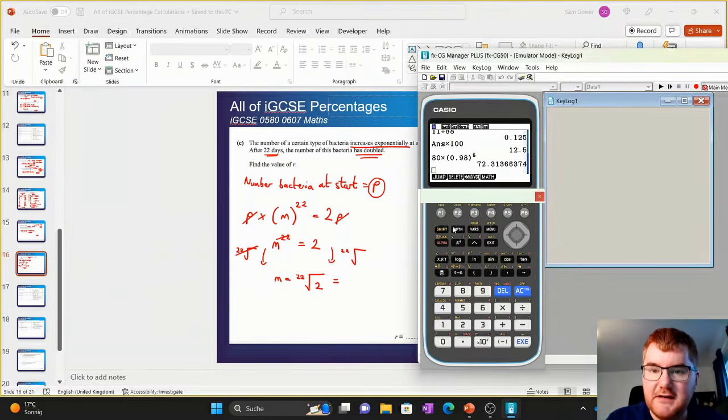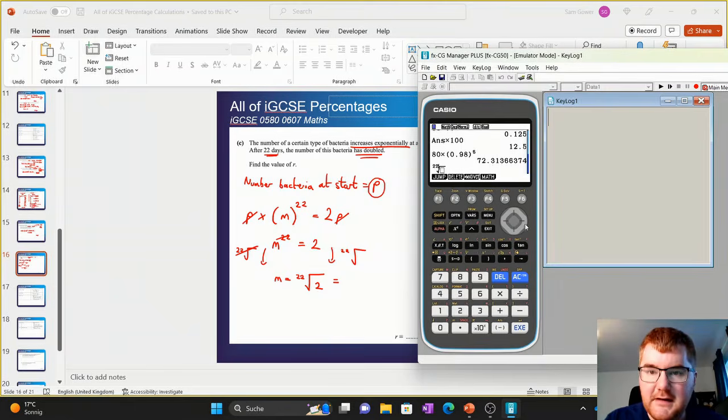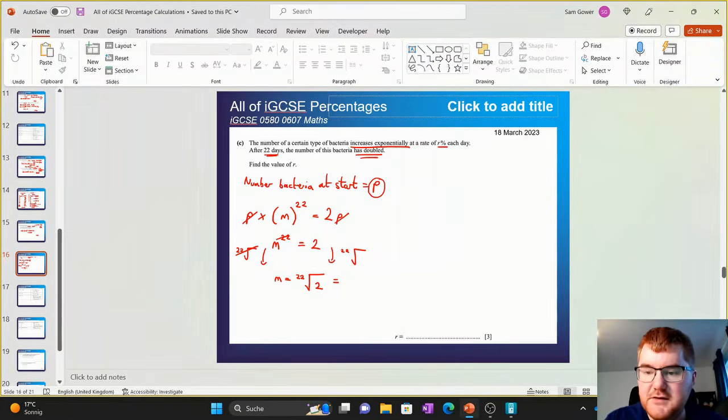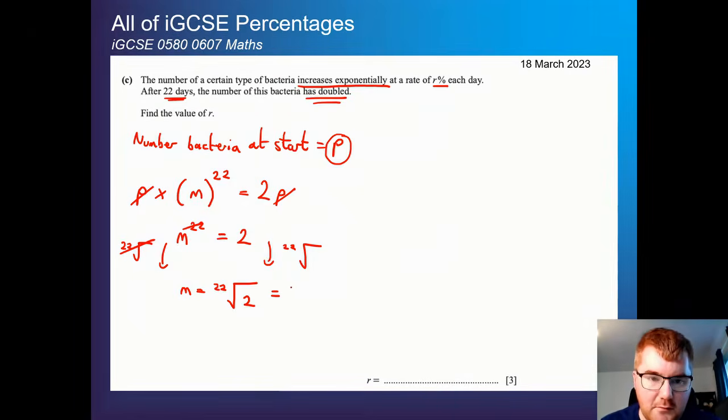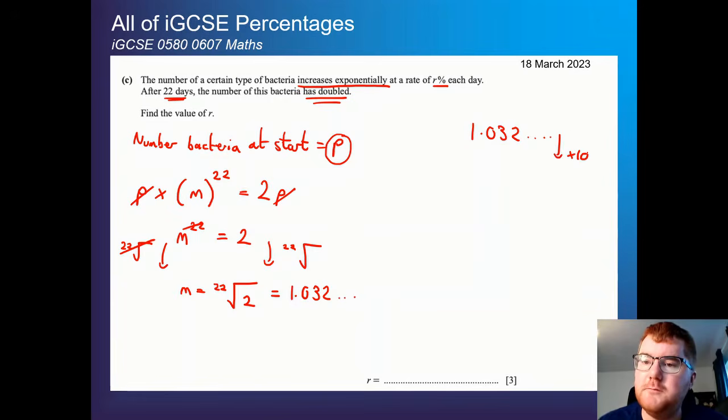Okay, so on the calculator, I'm going to press Shift and this button here by the chevron that we saw before, and you can just pop in 22. So your calculator is effective at working these things out. And if you press the answer, we get 1.032, which I'm just going to write in. Now that's not the answer, because we need to work backwards to steps that we've done before. So if I take my multiplier of 1.032, we times by 100, that gives us 103.2.